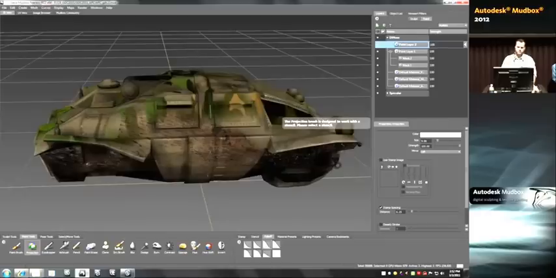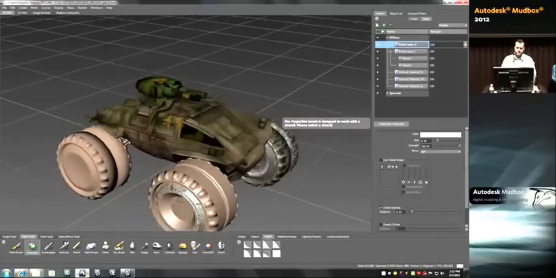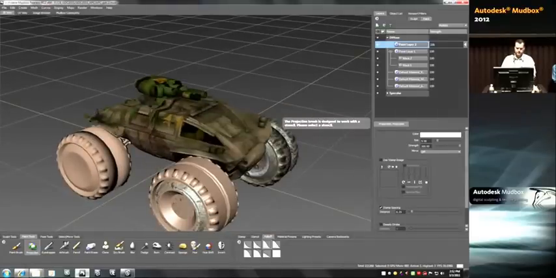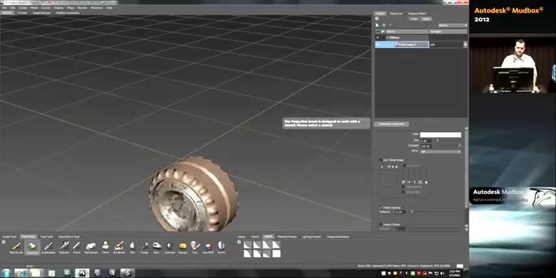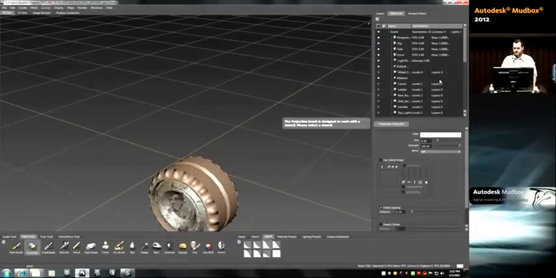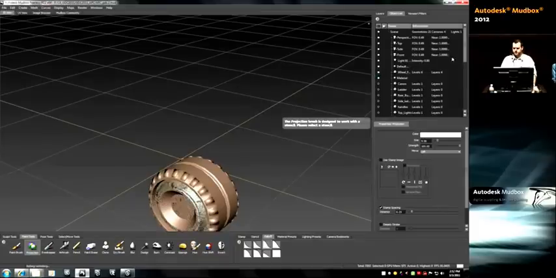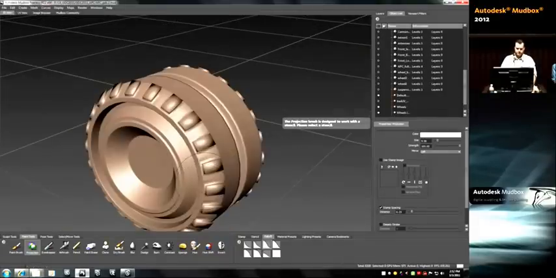So we want to work with one more quick thing to show here. I'll just show everything. We'll bring all the models in, and then I'm actually just going to isolate a model. So we now have that with the hotbox here. I can just isolate a certain model in there. And I want to work with this little sculpt freeze wheel here. Let's get rid of these guys. So we'll just bring this one in here.